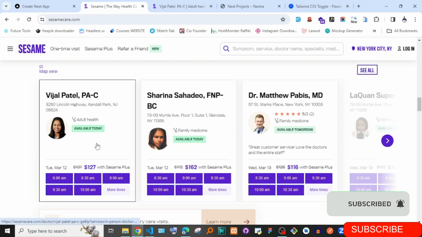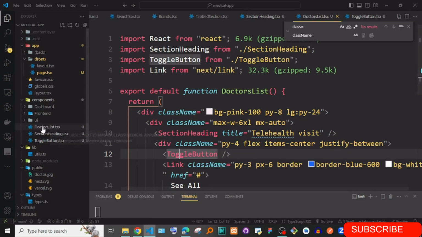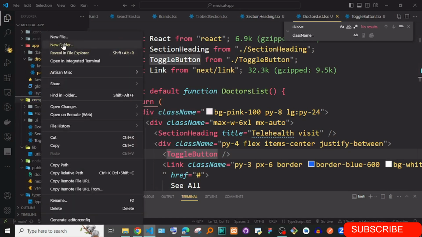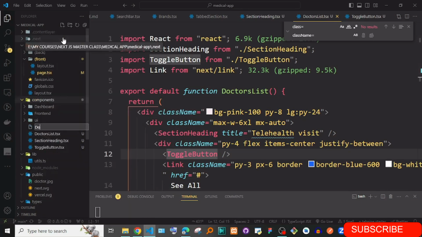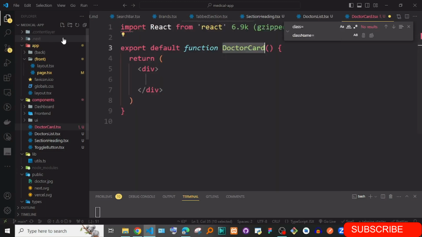Okay, so I'm just going to have a card. So just go and say doctor card, so doctorcard.tsx, rfc.